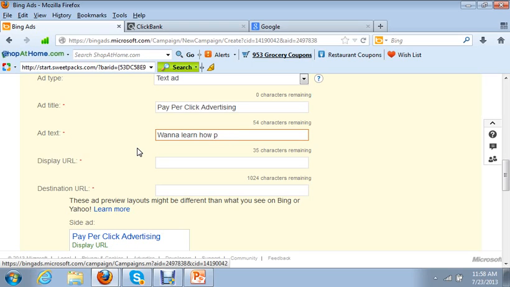Of course, in your description, you want to put your keywords in bold type, so that'll be brought out into the ad, or capitalize it.